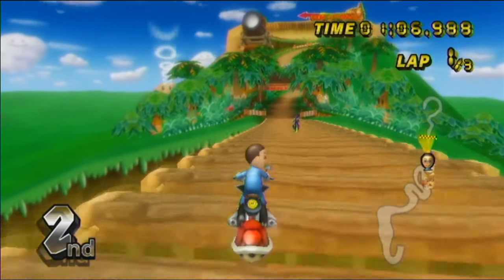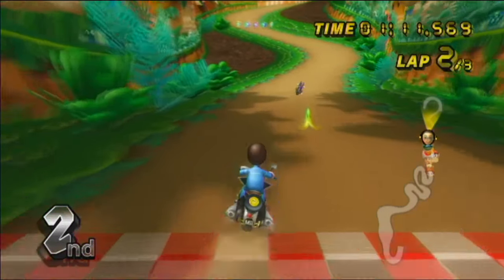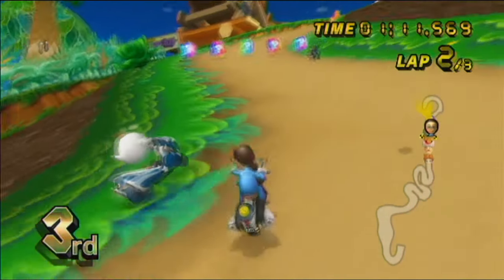Okay, throw your next banana. Throw it. One more. No, Mario, you wasted my red shell. I was going to use it on Waluigi. Well, now I have to pass him the old-fashioned way.